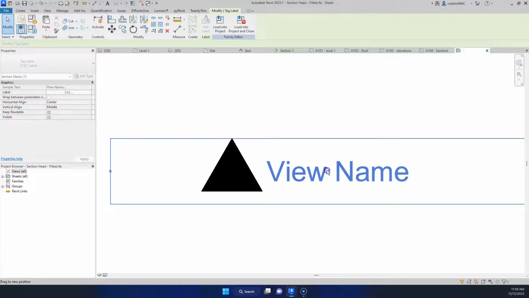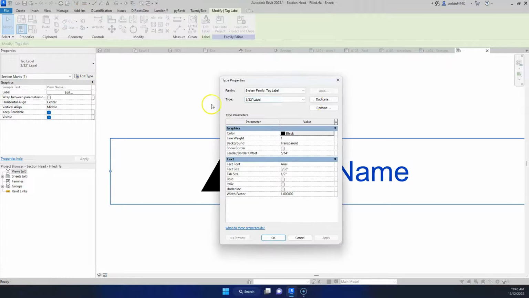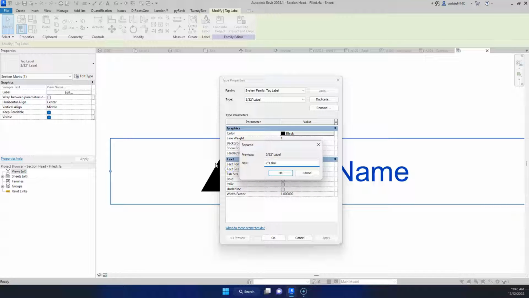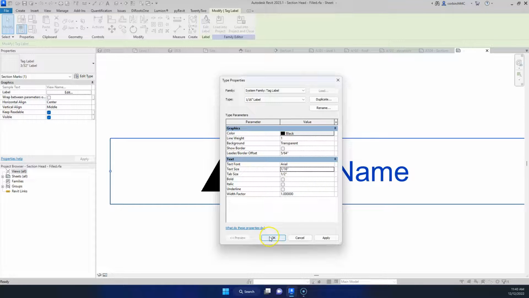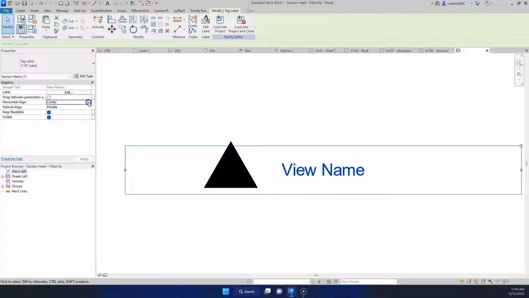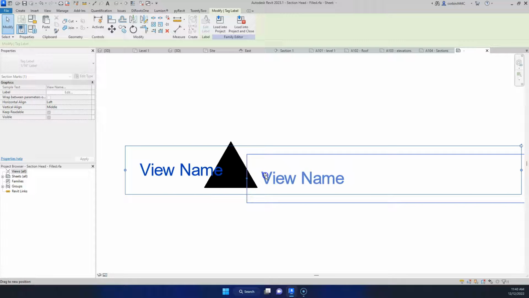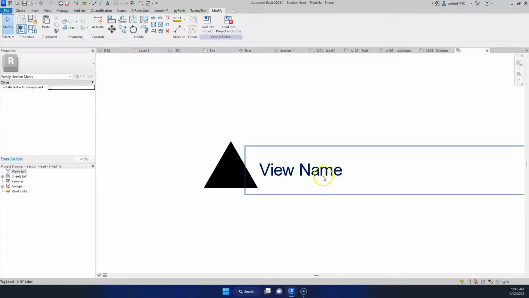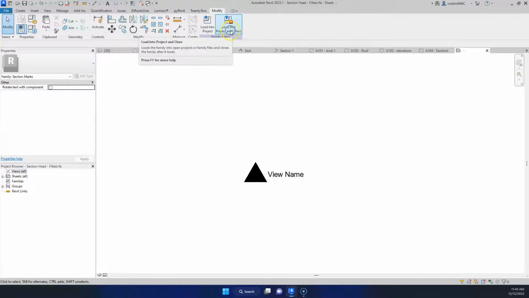And I'm just going to make this right on the same plane as our section. And so let's do a couple other things. Let's go to edit type for the text here. We're going to rename this. We're going to call this 1/16. I find 1/16 is a good text size across the board for a lot of drawings that people are working on. So it's a little bit smaller. Right now this text is centered. We want to make this not centered, so we want to make this left justified. And then we're going to bring this so it's basically right beside our little tag here. And let's click load into project.